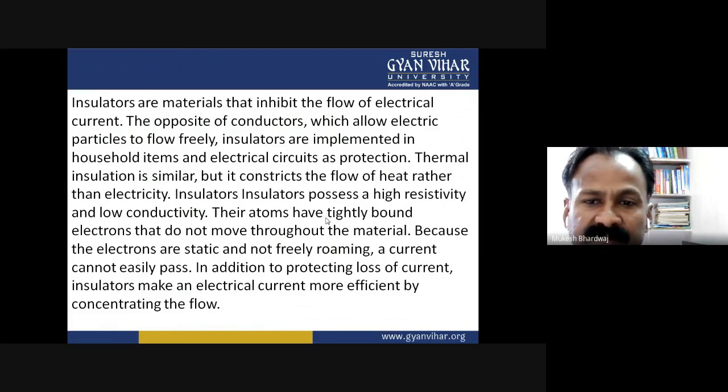Insulators possess a high resistivity and low conductivity. Their atoms have tightly bound electrons that do not move throughout the material. Because the electrons are static and not freely roaming, a current cannot easily pass. In addition to preventing loss of current, insulators make an electrical current more efficient by concentrating the flow.